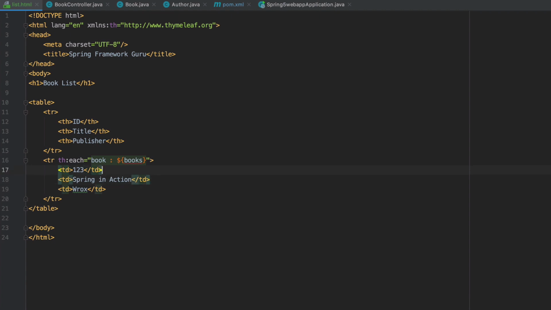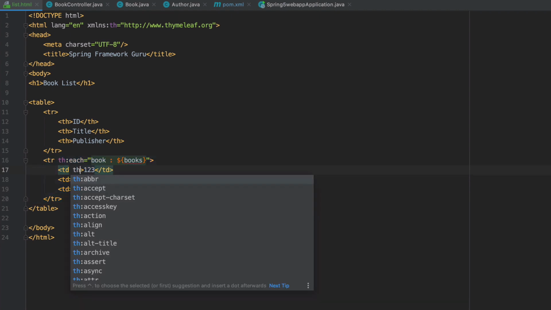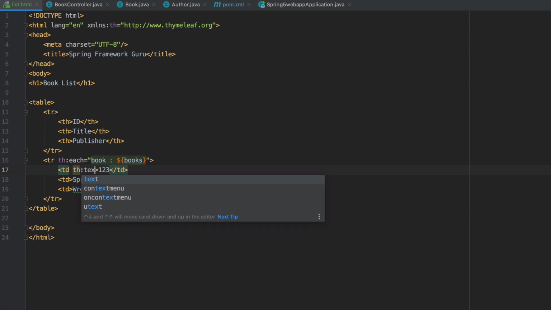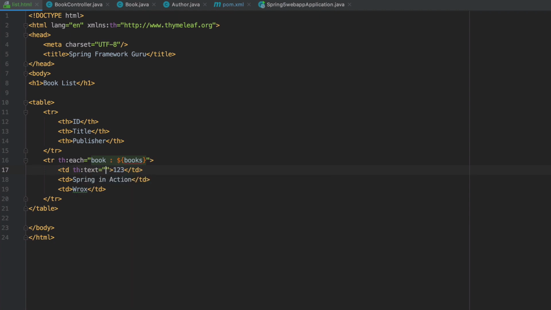Now, the next thing we want to do is come down here to these elements. And what's going to happen is for each book, Thymeleaf is going to render this element. So it's going to iterate through and render that element for each book that it finds in the list of books that we added to the model. So now what we want to do is tell Thymeleaf to replace these elements. So I'm going to say th:text. And here I want to tell it the property that I want. So I'm going to do a dollar sign and curly braces. Don't know what those brackets are called officially. And I'm going to say book.id.